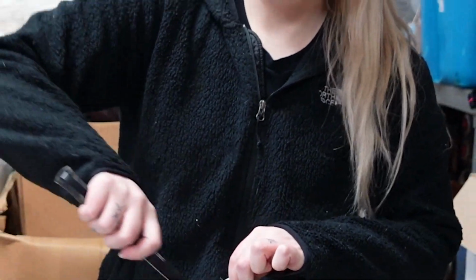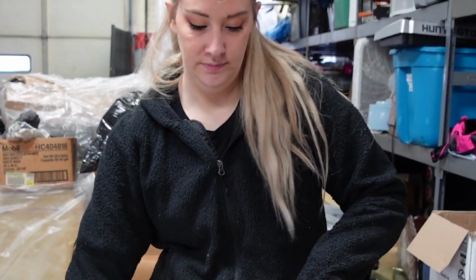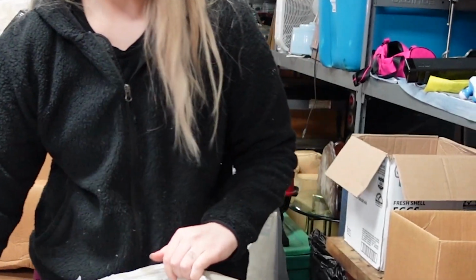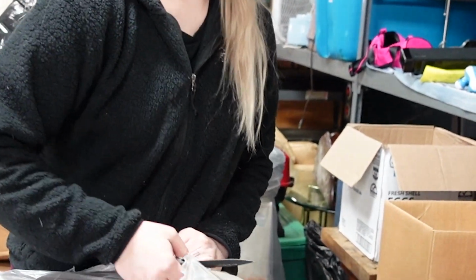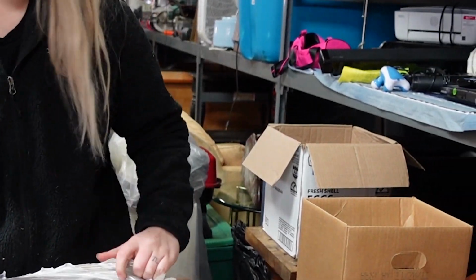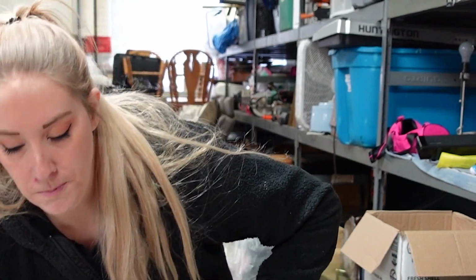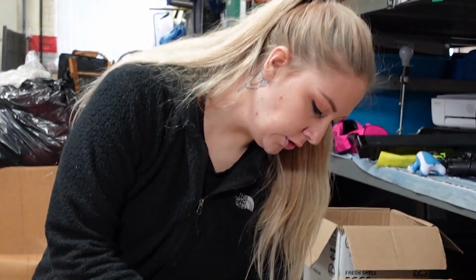You gonna start? Yeah, I'll go ahead and open this. Oh my goodness gracious! Like I said, a bag within a bag, within a bag. So it's three clear plastic bags, usually a box, and then three more bags. And lots and lots of paper towels. It's a good thing we didn't have to worry about things breaking in transfer. We went to pick this unit up about an hour away from the warehouse, so it's a pain trying to get through it. But that's cool.